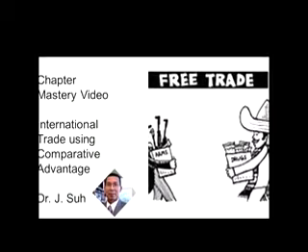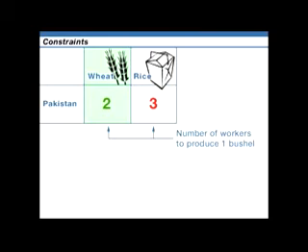be better off. Let's look first at the country of Pakistan, and we'll suppose that Pakistan uses one input, labor, to produce two agricultural products, wheat and rice. We'll begin with a description of Pakistan's technology. Suppose that the unit labor requirement for producing wheat is 2 workers. That is, in Pakistan, it takes 2 workers to produce 1 bushel of wheat. Suppose also that the unit labor requirement for rice is 3 workers. It takes 3 workers to produce 1 bushel of rice.